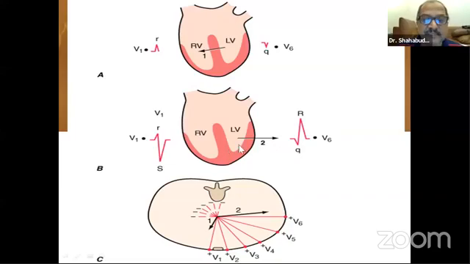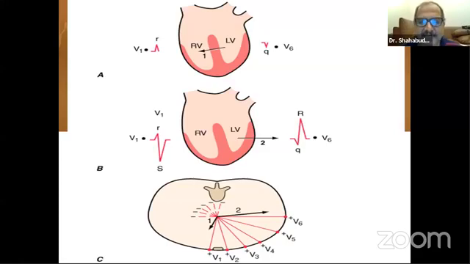The next part is depolarization of the ventricle. This ventricular depolarization produces a large deflection, because this is the large part of the ventricle, and it produces a positive deflection, an R wave, in V6. But if we collect it from V1, it is away from the left axis, so it will be collected as an S wave. So the R wave in V5 or V6 is an S wave in V1 and V2. In concluding left ventricular hypertrophy, we calculate the R wave of V5 and V6 plus the S wave in V1 and V2, equal to or more than 35 millimeters.